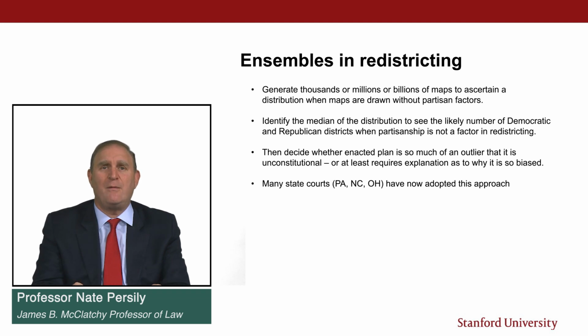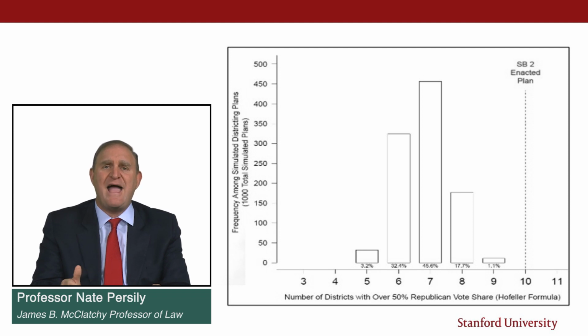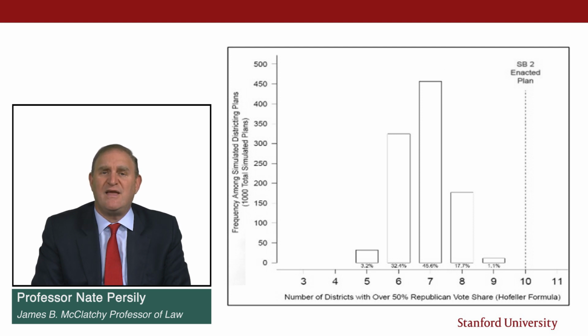You can see in this diagram, which was presented by the plaintiffs in Rucho versus Common Cause for North Carolina, that the enacted redistricting plan, which had 10 safe Republican districts, was a real outlier when compared to the 3,000 computer-generated plans placed into evidence. In most of those plans, it's not as if the Democrats would have a majority, but in general they might get 7 districts. That was the modal outcome. But in none of those did the Republicans get 10 seats. A similar process would prove similar results in Maryland with respect to the Democratic gerrymander.